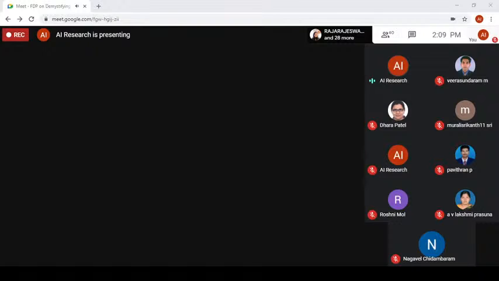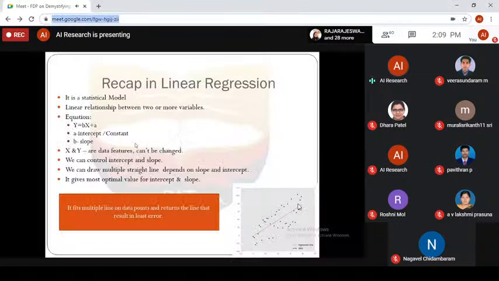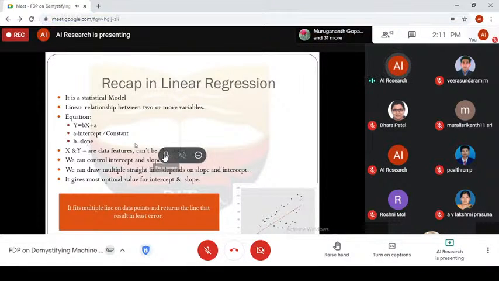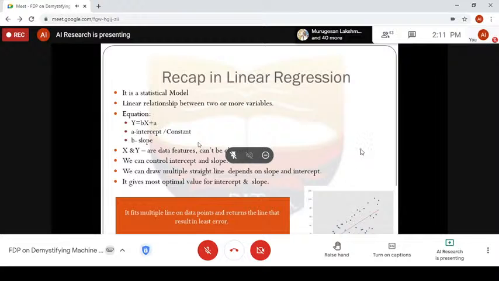Based on it, it may be a simple linear regression model or it may be a multiple linear regression model. In order to represent the linear relationship, we can use the mathematical representation y = bx + a. That concept was already explained in the previous section by Mr. K. Vignesh Aranan sir. Anyway, I will just recap it and go through it very fast.